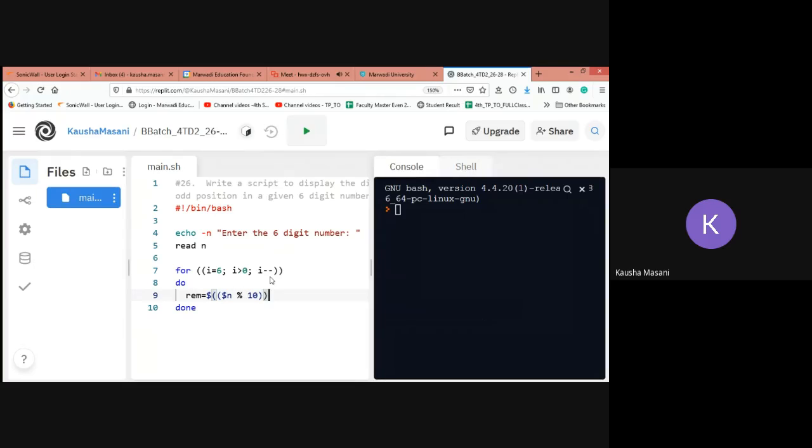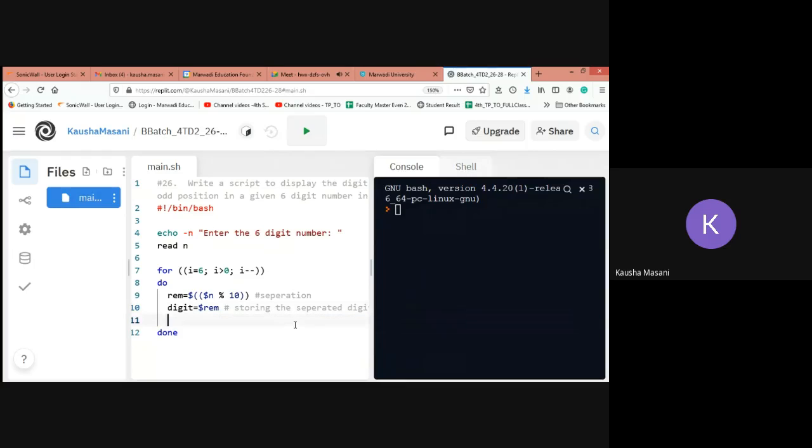With this, the last digit will be separated, and that I'm going to store in one variable, $rem. This is for separation, and this one is storing the separated digit.